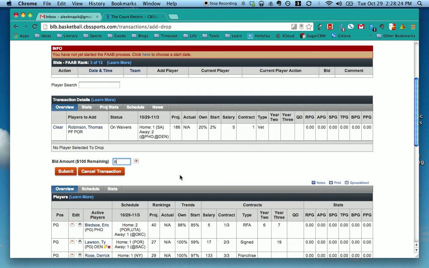So, you might be tied for a guy or something. If two teams are tied for the same player, which tends to only happen if it's 500, but it does happen occasionally, the team with a better record at the time will get the player. The idea is that the player would rather go to a more successful team. If they're both still tied, then it goes to last year's success level, which basically is how well you did in the playoffs or whatever. If you both didn't make the playoffs, then it's going to be overall record to that point. Hopefully we don't get to that.